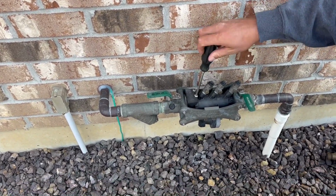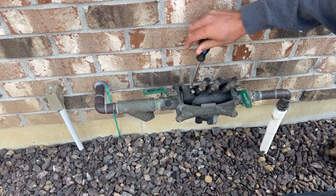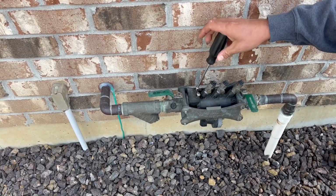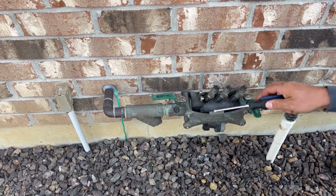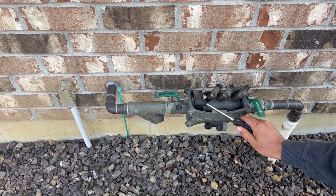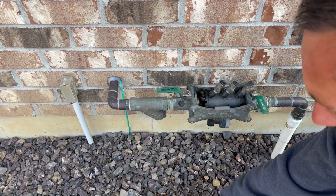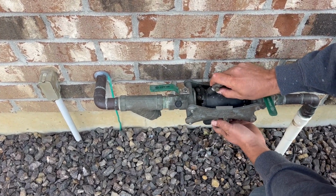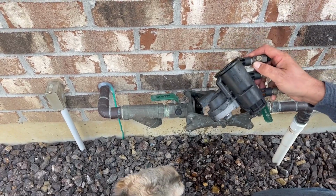We're just going to unscrew this, and it's not going to take much. So this is just a wedge that is holding this piece in. So we unscrew it, we can kind of go underneath of it, we just pop that out, take that piece out, and then we kind of slide this back towards it, and then just pull the backflow out.